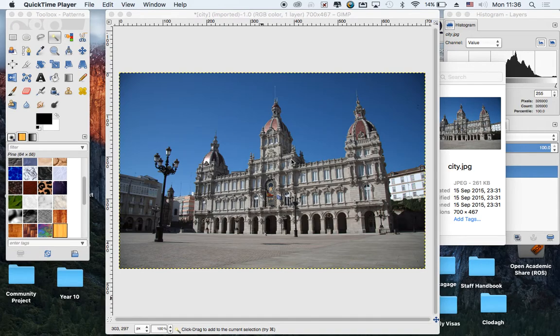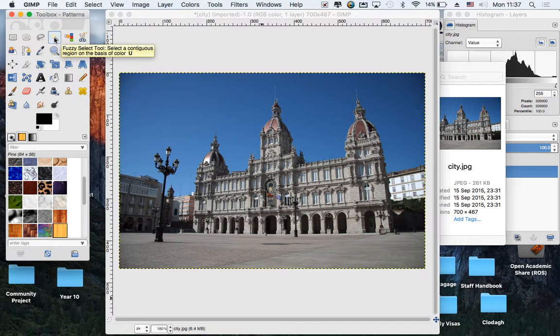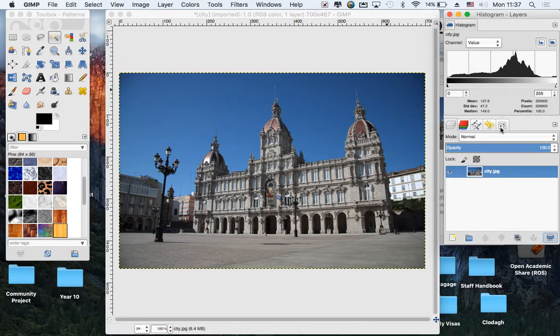So in this video, we're going to show you how to replace the sky here and put in a sunset, and hopefully make the scene look a bit darker, so it looks like part of a sunset scene. So what we want to do first of all is take the fuzzy select tool, also known as the magic wand tool if you're using other programs, and we are going to check here the tool settings.